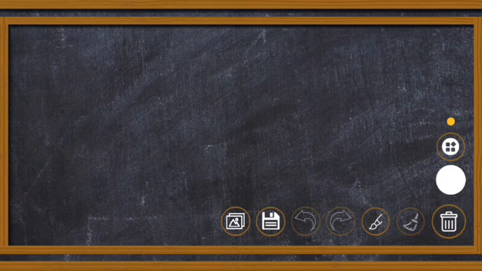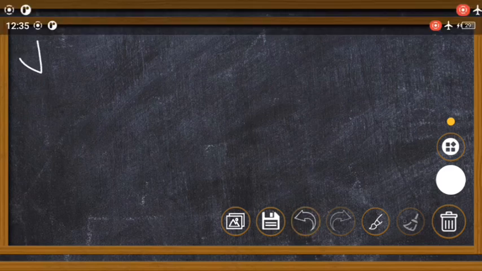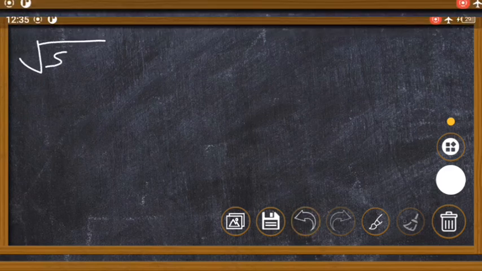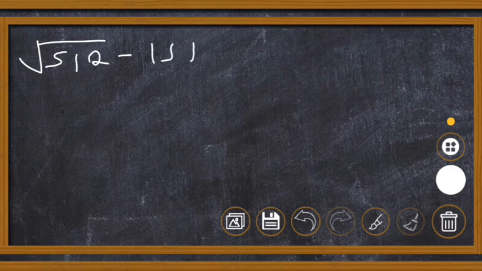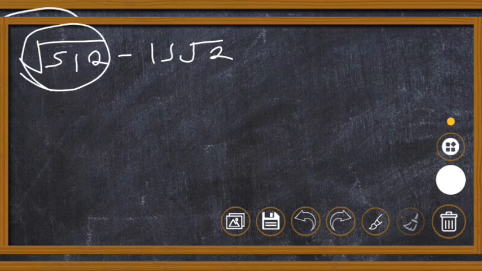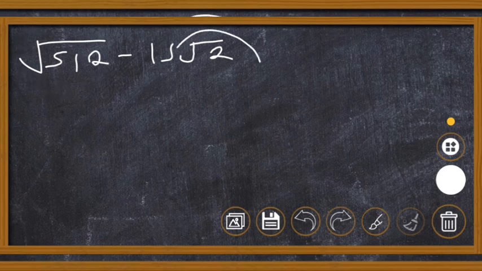given irrational numbers. So in this case, let's say we have been asked to simplify, let's say, root of 512 minus 15, and then root of 2. So how can we simplify such? Now, we have been given a clue that we have the root of 2. So we have to simplify this value here such that we are going to have the root of what?